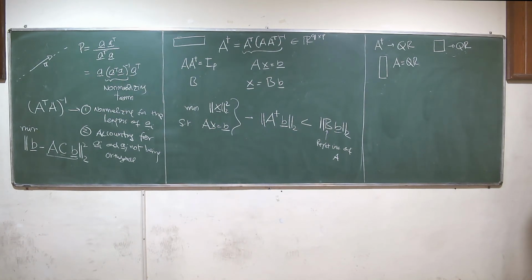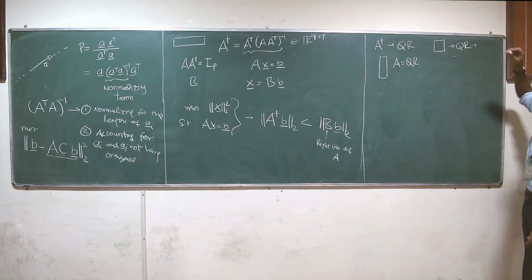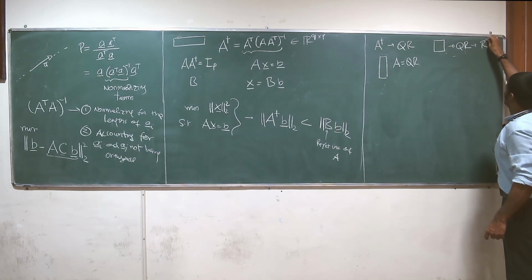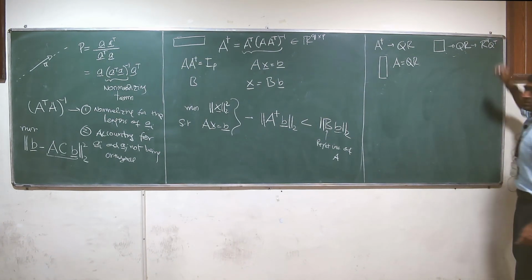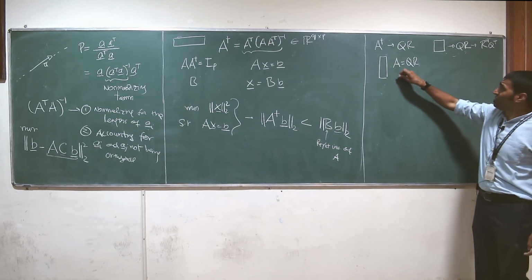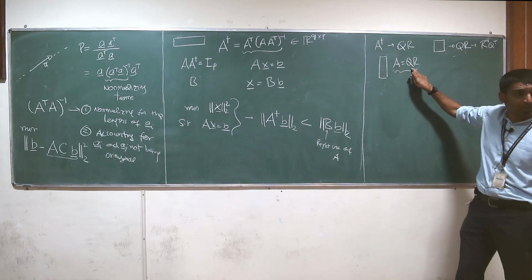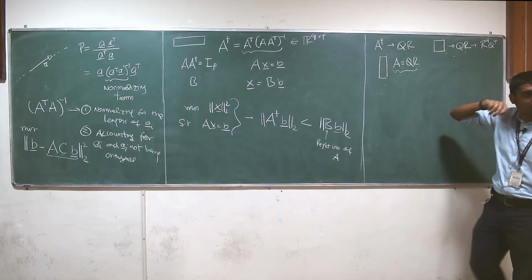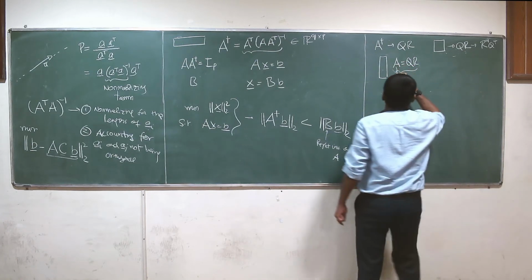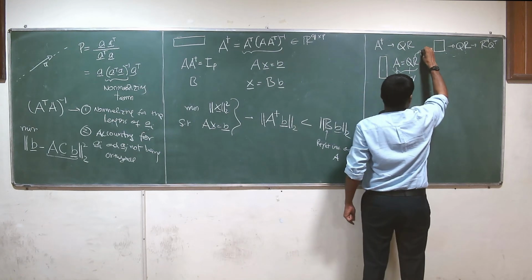Do you remember? Must be in your notes. No, I think it's inverse. Q transpose, is that right? It's just this. Now we know A is QR. A is tall, full rank. That means we can do QR, and R will be an upper triangular matrix. This is E cross Q, and this will be Q cross Q.